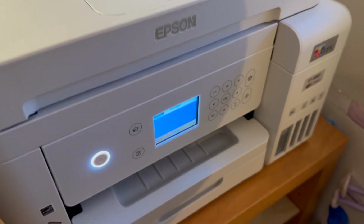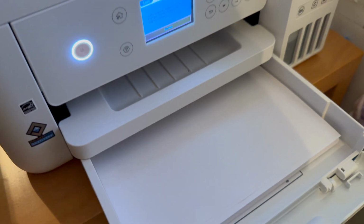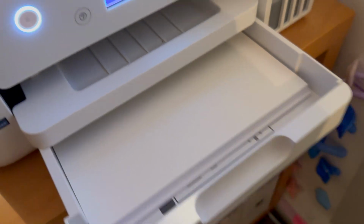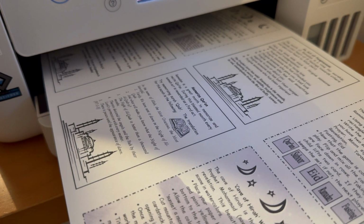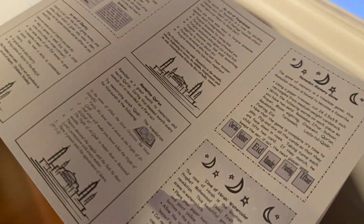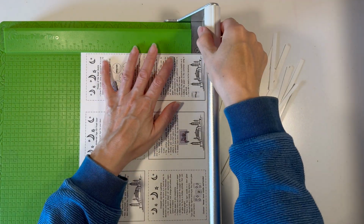So in order to do this, I'm going to put it into my paper tray, but I'm only going to do one sheet at a time to make sure that my printer can handle this heavier paper and it doesn't get jammed. So it did really well to print them off, and you can print them off in black and white. In this case, I just left it the colors that came originally, which had a few colors here and there, so you can print it off in color if you'd like.